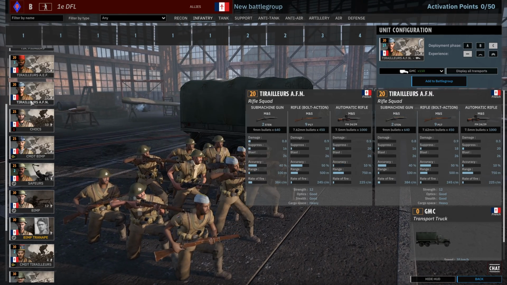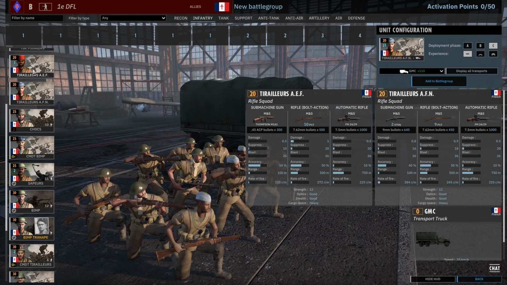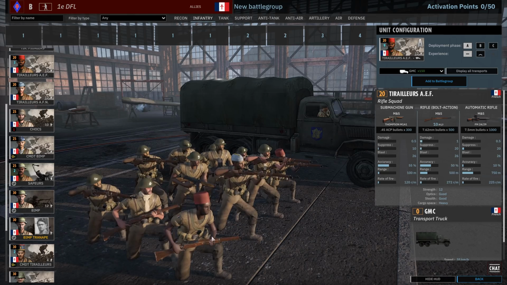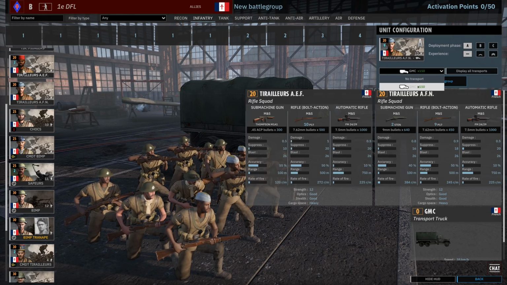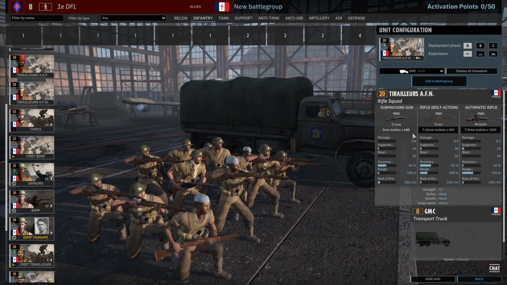We also have the Tirailleurs AFN, which I don't know what that stands for. So the difference, they're equipped with Sten guns. They got 2 Sten guns versus 1 Thompson. The Thompson's going to be the better choice. I think these are naval troops, I would guess. I might be wrong about that. But yeah, as far as I see it, I would prefer the single Thompson to 2 Sten guns.